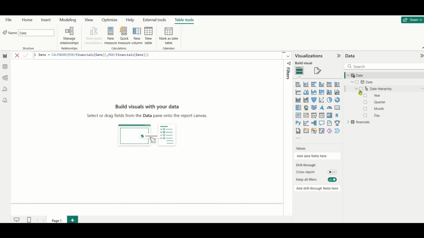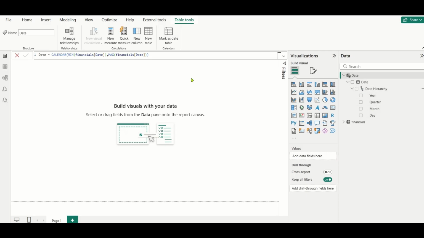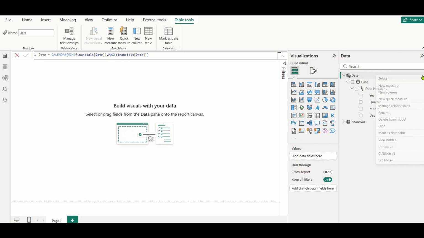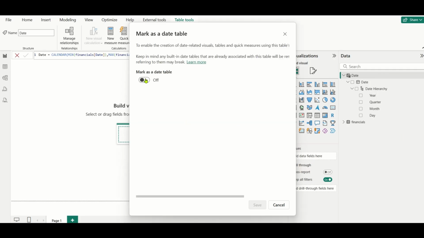If you create this table, the date hierarchy, year, quarter, month, day, all are created. But just by writing this, it cannot be assumed as a date table. You need to mark this as a date table. Once you mark this as a date table and click enable, you need to choose the column, one which does not have any breakage in the data.